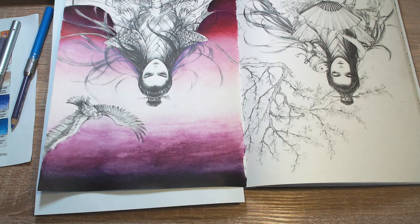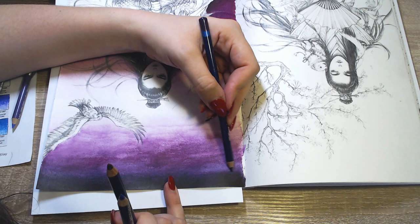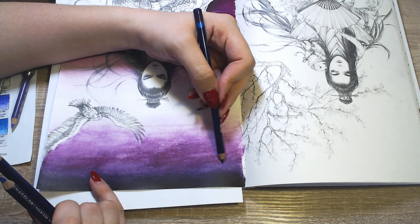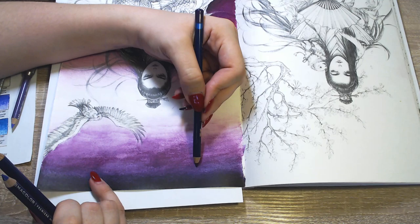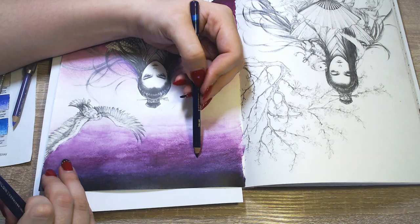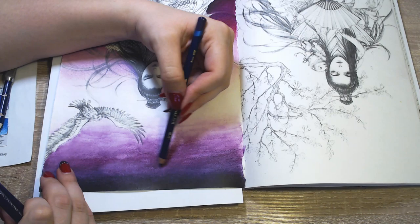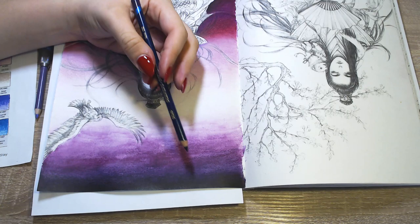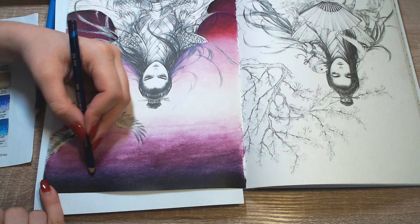Okay, next one is Mauve, and I will finish this video shortly, FYI. I may also activate the background with water again, this part, so it will become more purplish and not red, which would go great with the bottom, I think. It's risky. I'm still thinking about it. We will see how the colors come out after putting down my first extra layer.